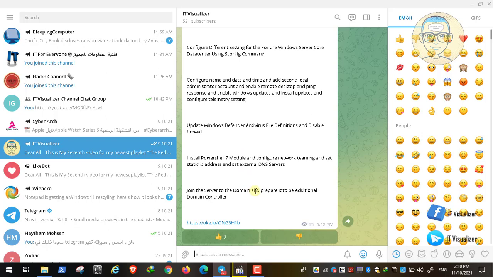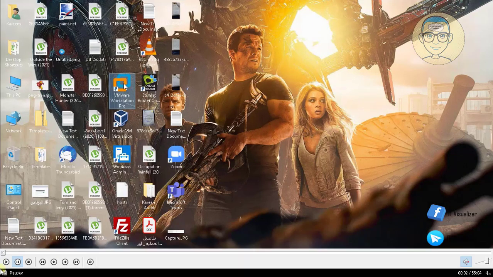Okay, after promoting the server to be a domain controller, we will add the file server role and DHCP role. So we will promote the server to be an additional domain controller using the Server Manager tool. Okay, this will be done remotely, and then we will add additional roles to this server remotely using the Windows Admin Center. So let's see how this will be done. We'll begin working with this.